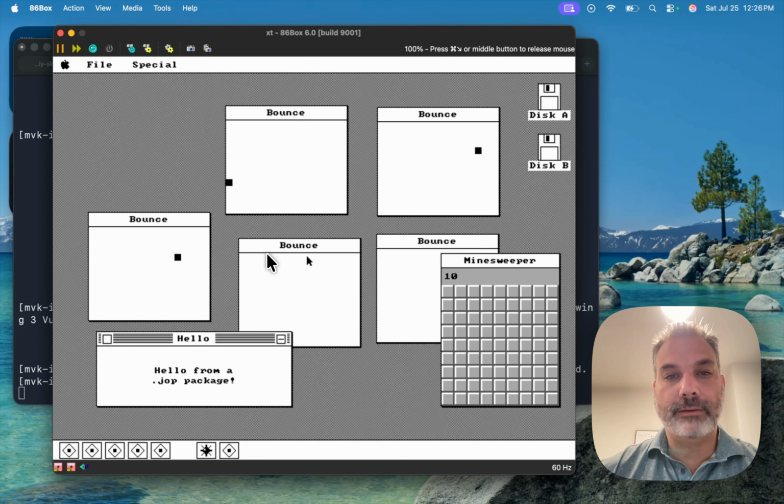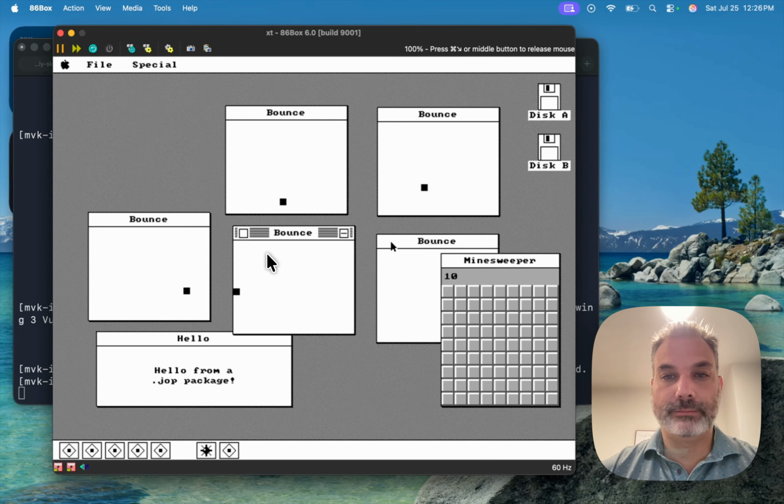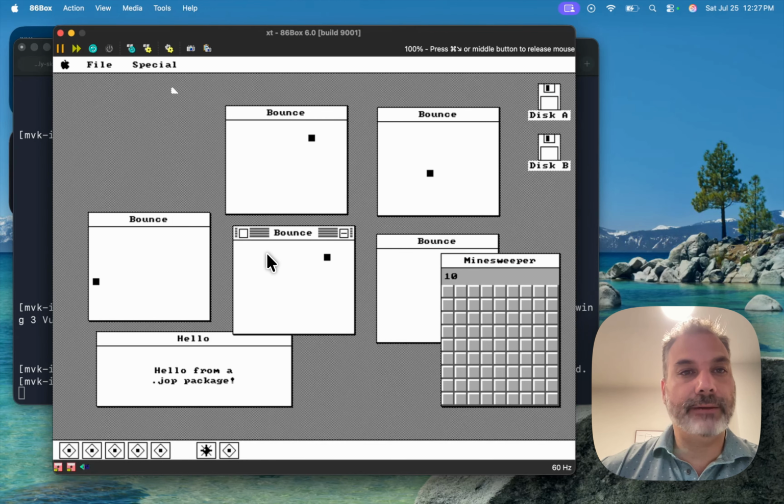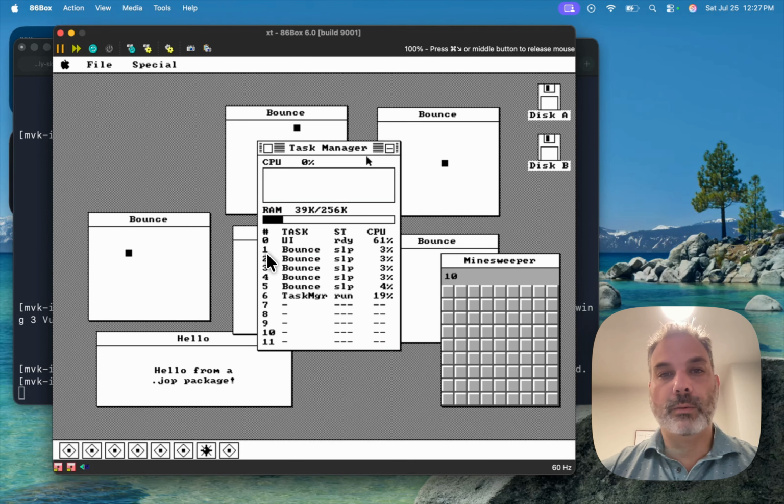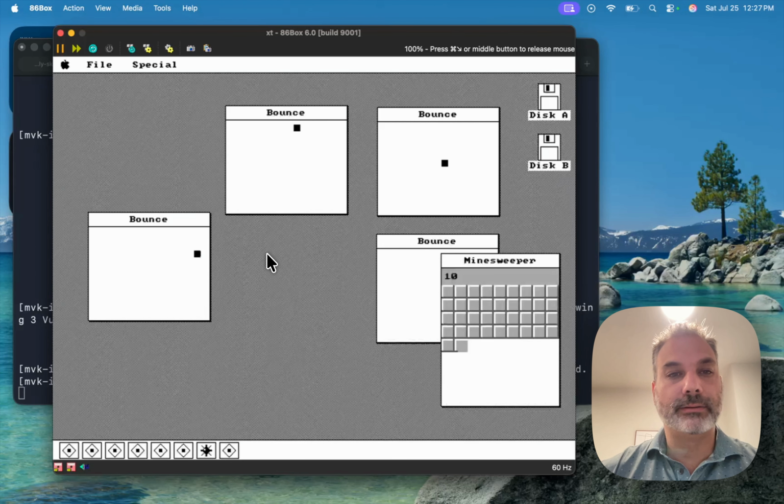All right, so now we have some weirdness happening here, but the apps are running. And if I go to the task manager, we can see, oh, the computer is slowing down.